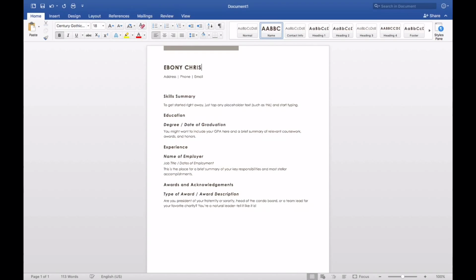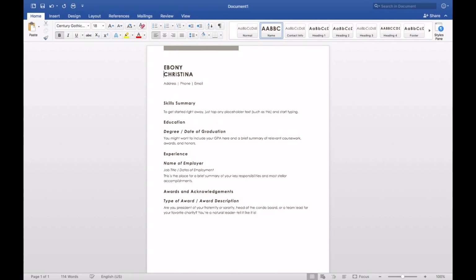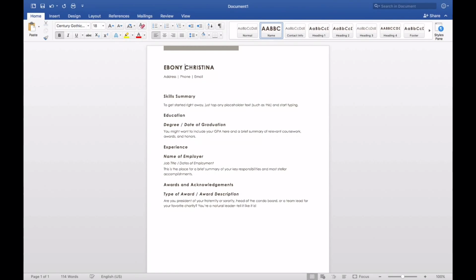Now I'm gonna make some few changes along the way, just how I like to personally have my resume look, but you can completely follow their template if you want to. It's perfectly fine. So where it says name, I'm just gonna enter my name, Ebony Christina. Address, phone number, email, you just wanna go ahead and enter your information. So I'll just go ahead and fill in some fake dummy information here. And it's as simple as that. And you just do that all throughout the resume until you're done.